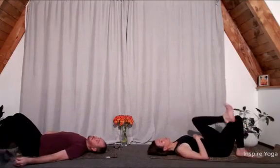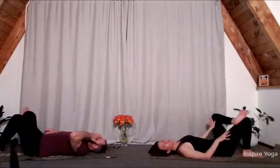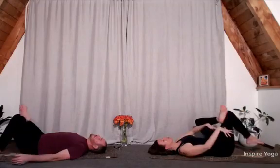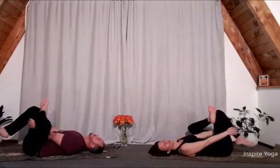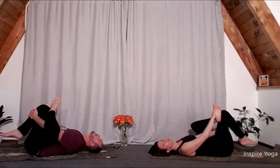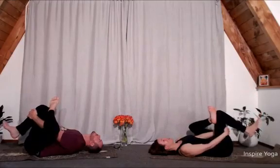And we'll change sides. Right ankle on top of left knee. And then pause here. Just take a moment just to press this leg away. Option to reach through, take hold of the left shin or back of the left thigh. Keep this right foot dorsiflex. This keeps the knees safe. Moving with your breath if you like. Inhale to extend. Exhale, bend the knee.